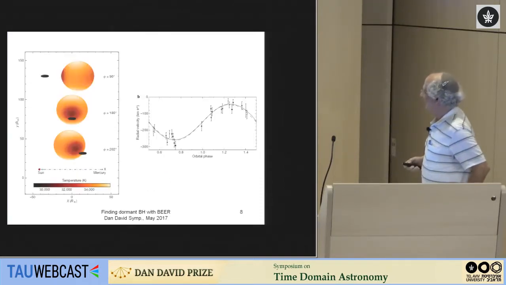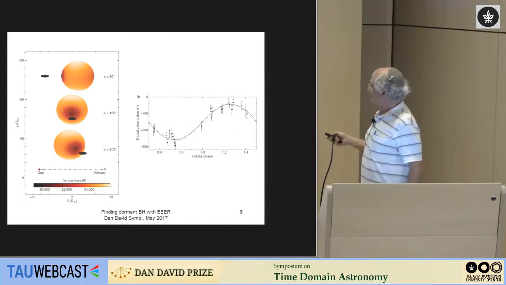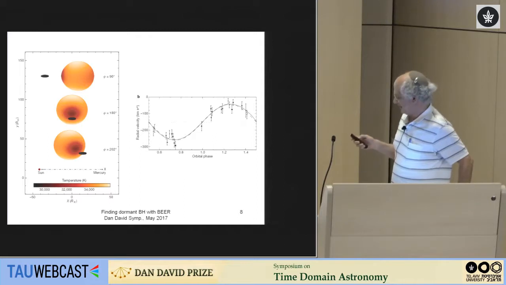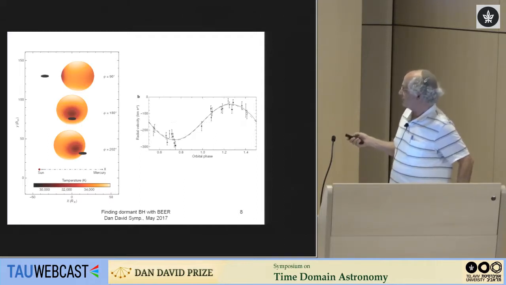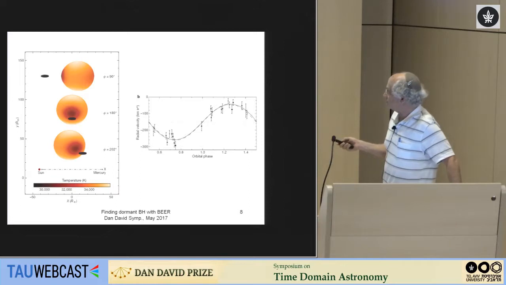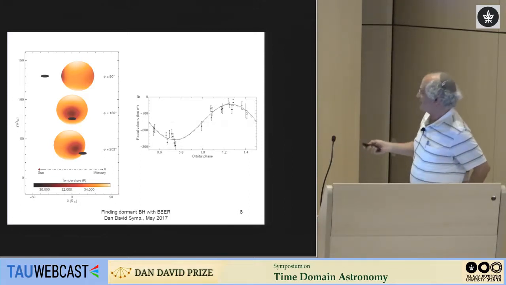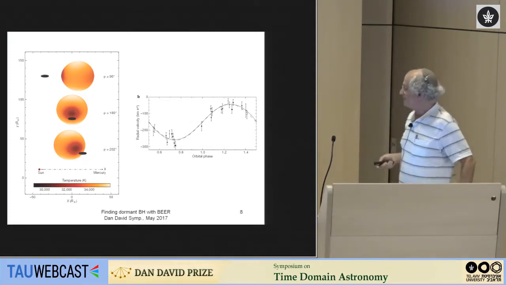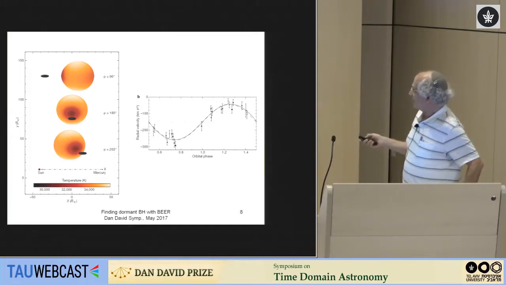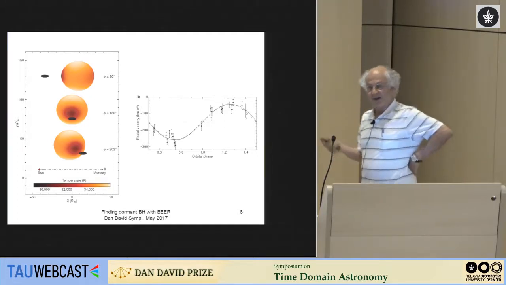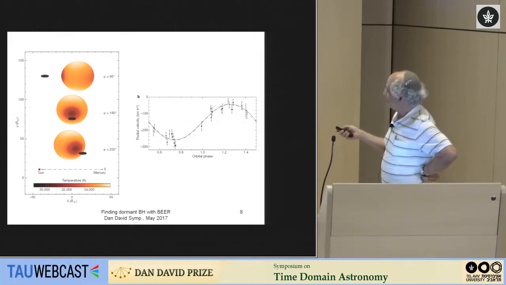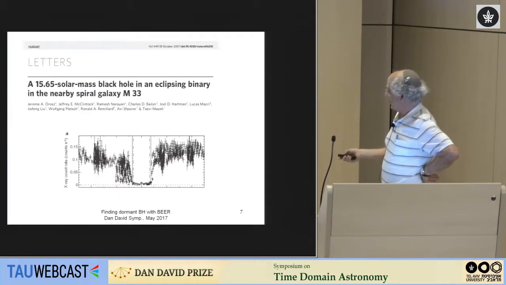All right. Anyway, so the idea is the following. Here is a star, in that case a high mass star, and the star fills its Roche lobe, so there is mass being transferred onto the black hole, and there is an accretion disk around the black hole. You don't see the mass being transferred, and this rotates with the binary period. The disk is generating the X-rays near the black hole. When the disk is behind the star, that's the eclipse that you see here.